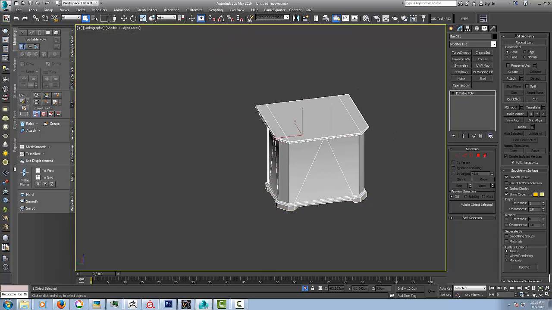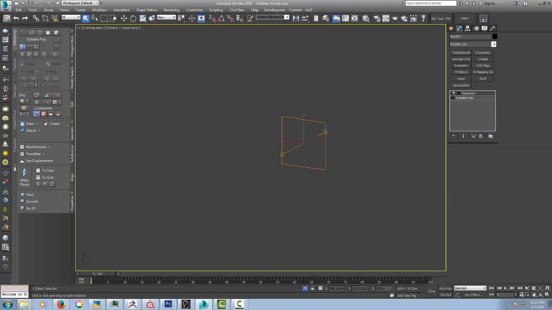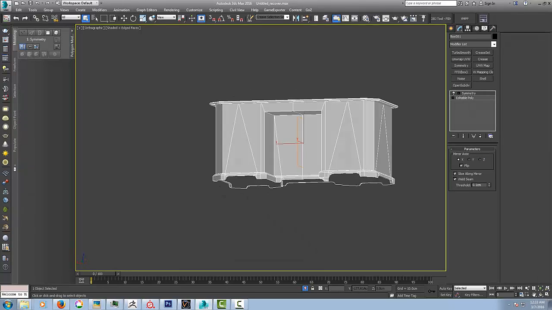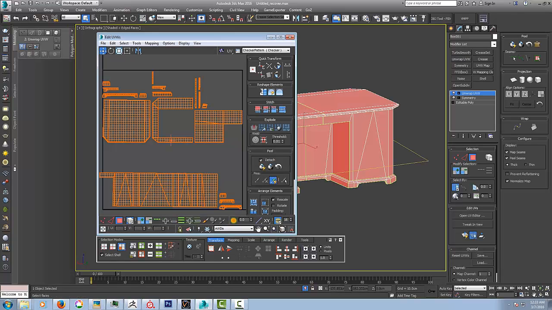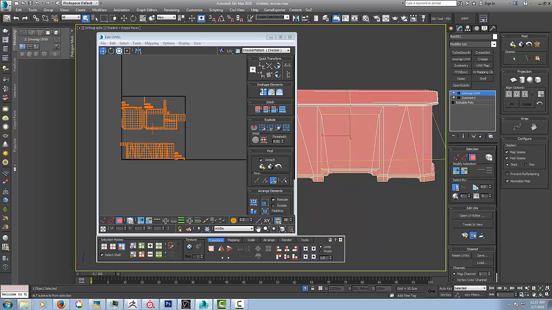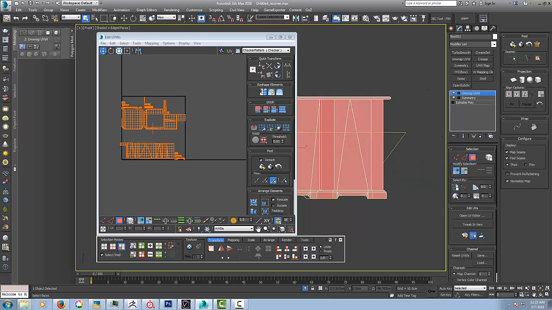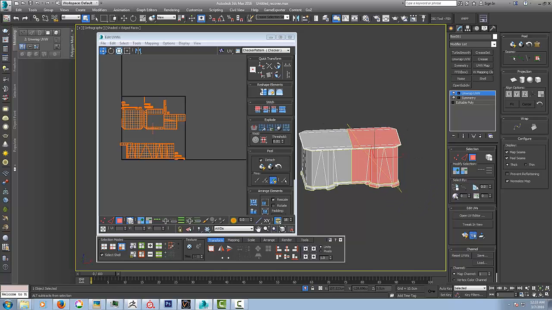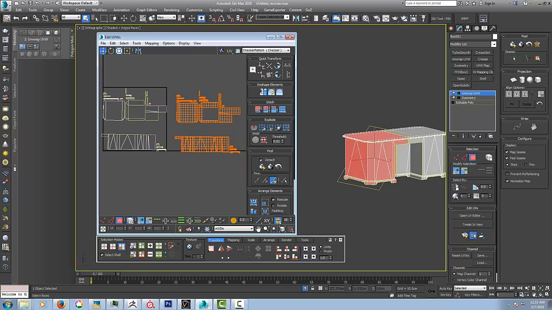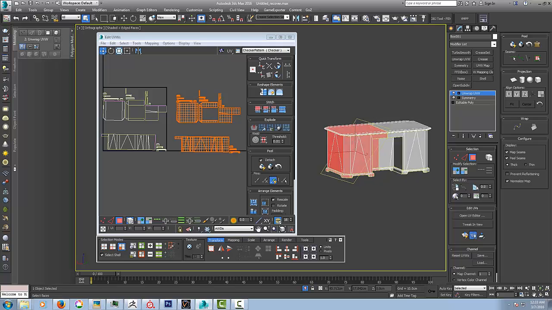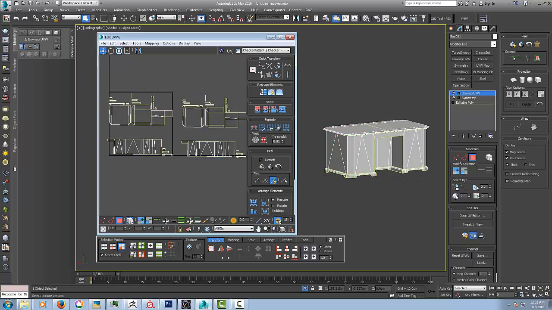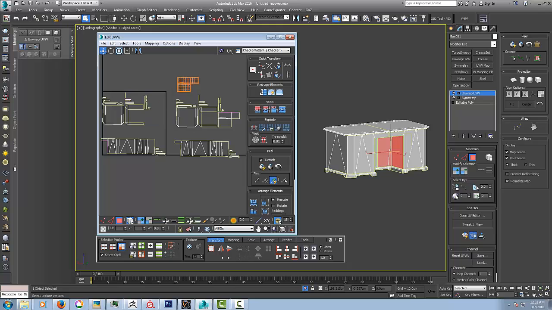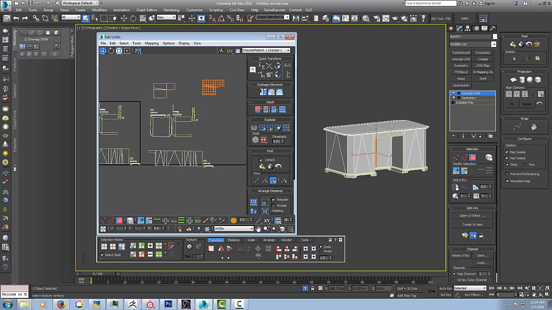Right, so I'm just going to collapse that, add a symmetry modifier, flip that, and unwrap it again. And then I'll just select half, make sure it's all selected, and move it out of the way. So as I said, you could leave them stacked if you didn't mind the texture carrying across, but I'm not going to do that because I just want to show stitching these up again. So let's say, for instance, these ones, we want to stitch them.